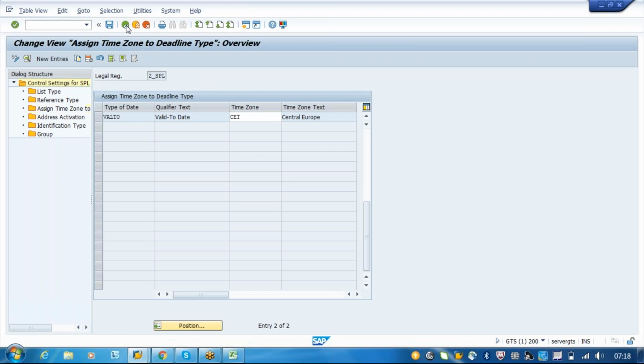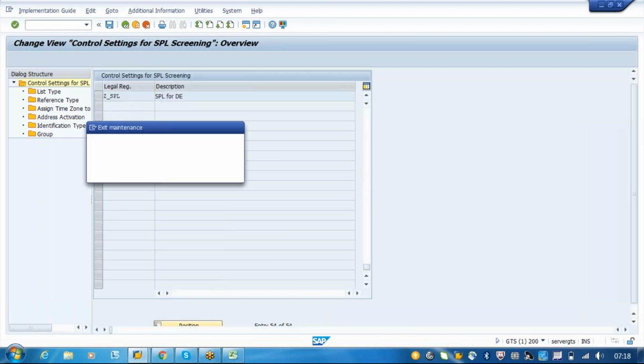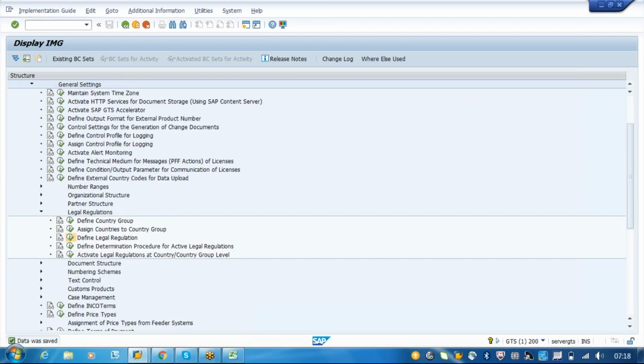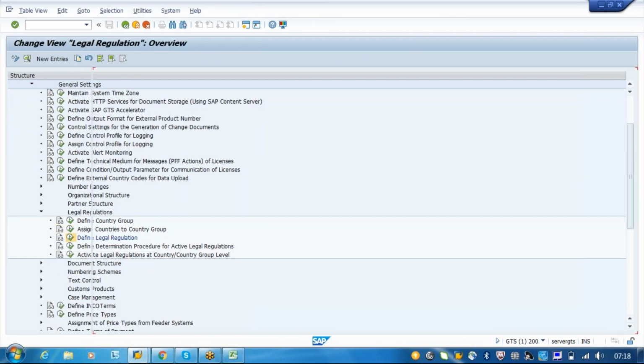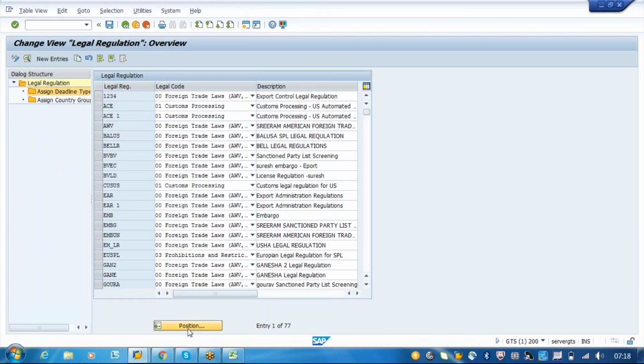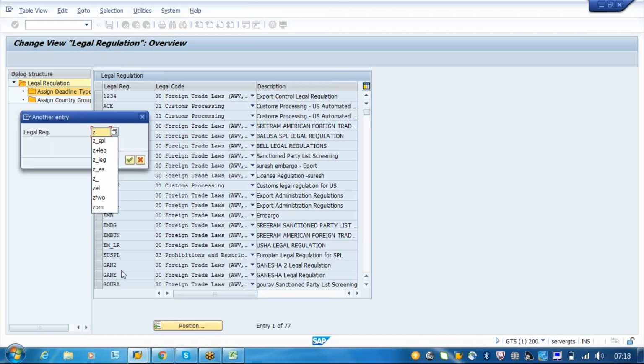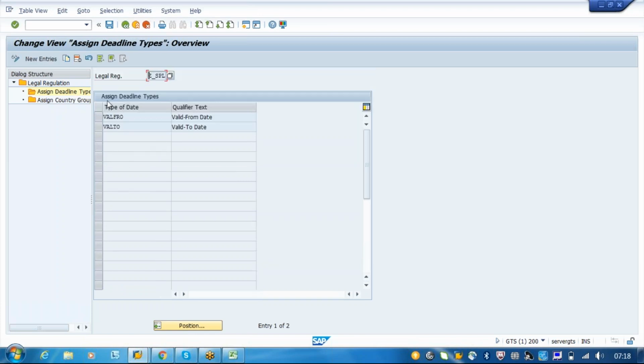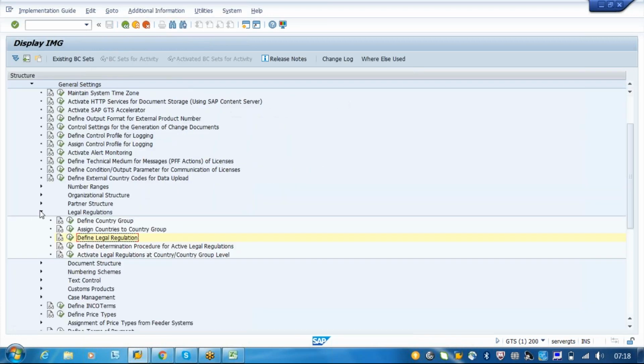You don't remember? Okay, I'll show you this legal regulation. Here, see deadlines. Are you clear now where this valid from and valid to are coming from? We entered only these two, so that's why they are showing only two values. Clear?